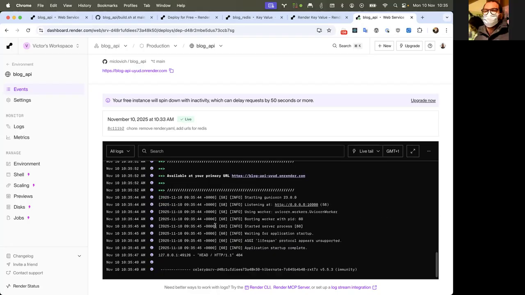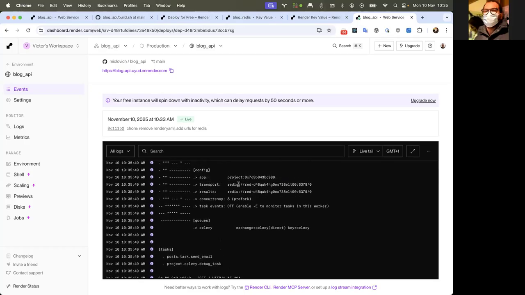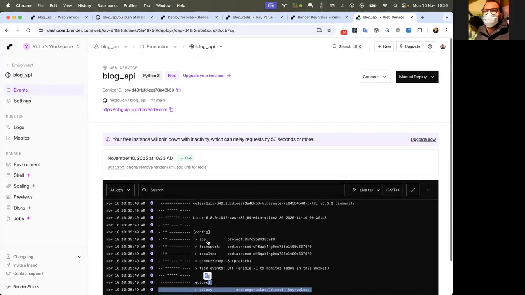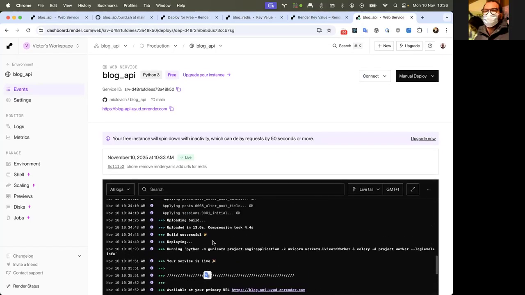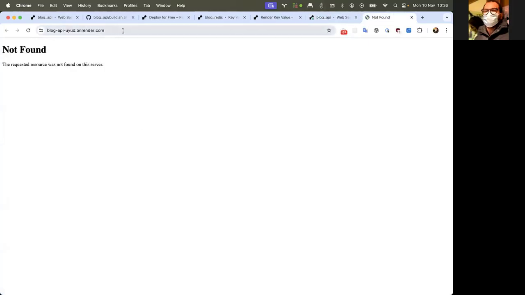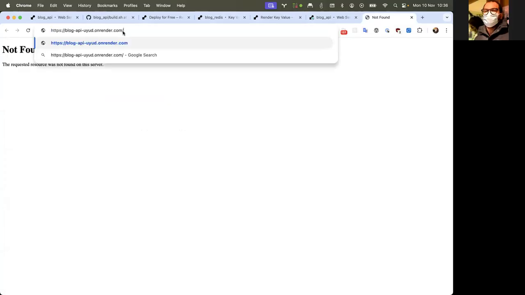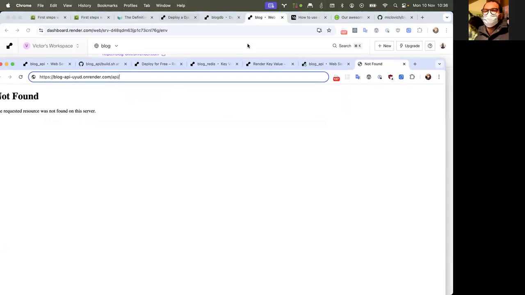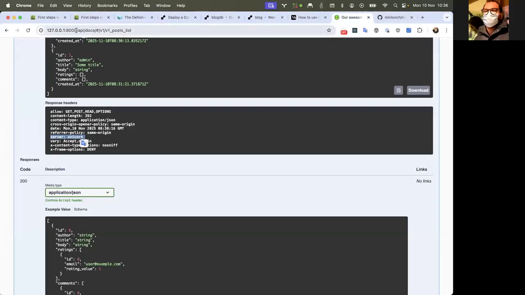Okay. So let's see, it's running my Celery. You can see the Celery connection right here showing up. And it is also running our server somewhere. Yeah, this last part tells me that that's a different thing or server altogether. Let's visit the URL. Definitely not found because we have a path to go through. Let's see, it was API. Let's try one more time, one of our old ones. Yes, this one here, API/docs.